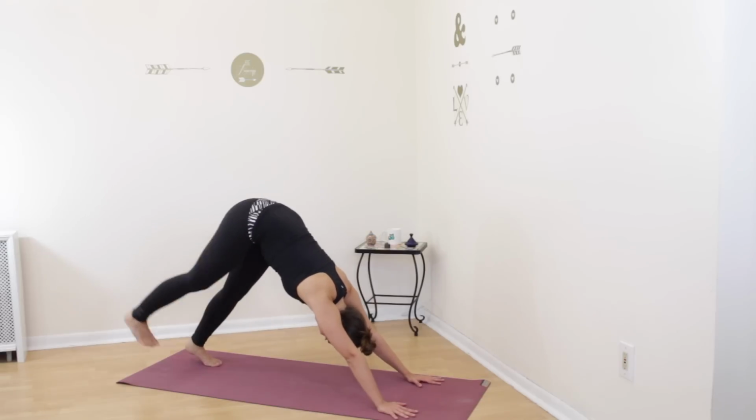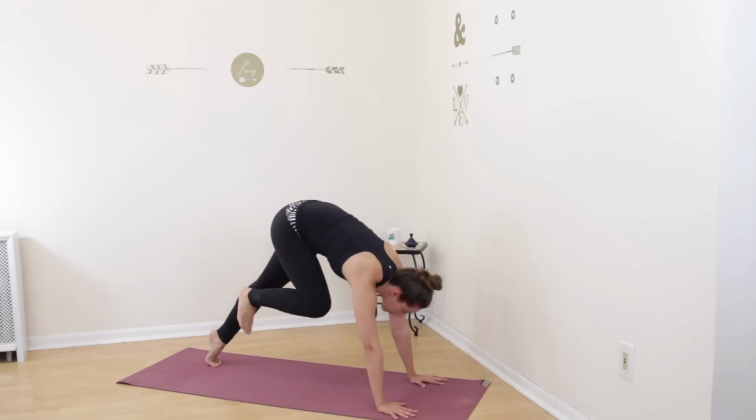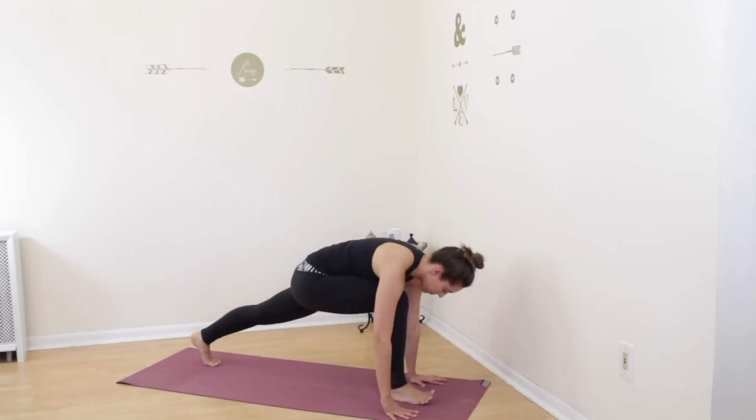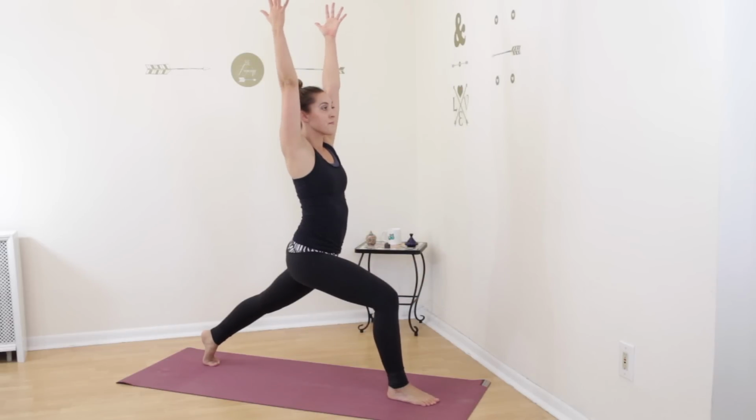On your next inhale, raise your right leg up and step it forward in between your hands, right knee directly above your ankle. Press into the ground with your feet and come into high lunge. The left heel is high off the ground and you're lunging forward into your right leg.